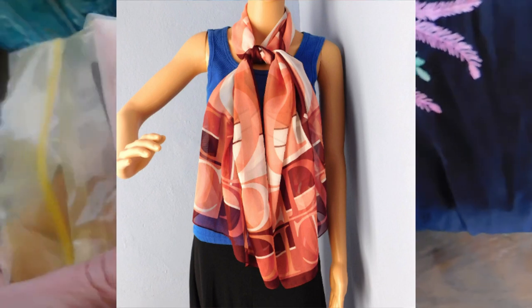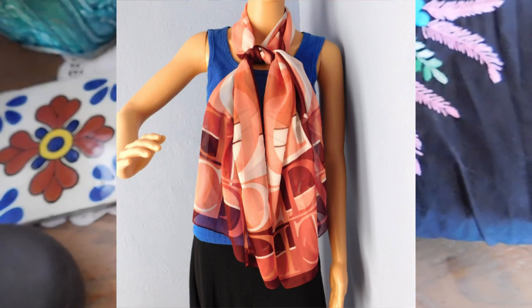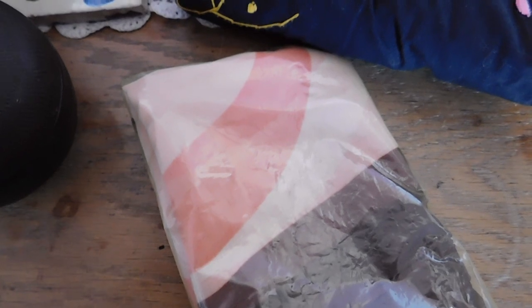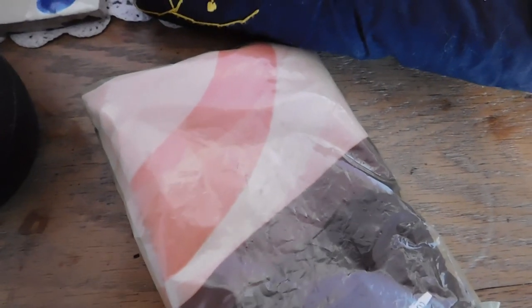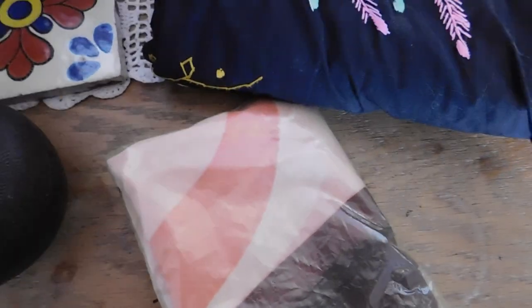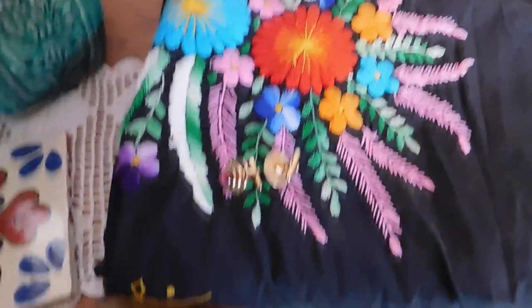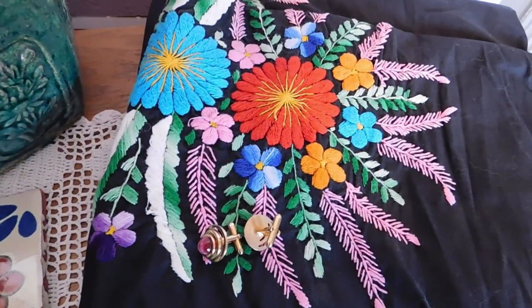And then we have a Christian Dior silk scarf, which you probably saw recently in the haul, or if you haven't seen it, you will see it soon. And that sold for $44, and I believe that is also plus international shipping of $10. It costs more than $10 to send, but since I give Americans free shipping on lighter items, I give international buyers a break on the shipping.